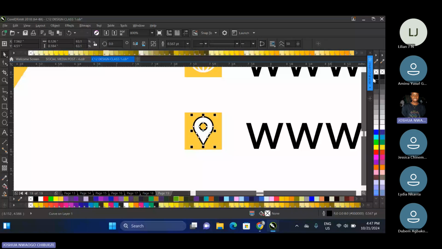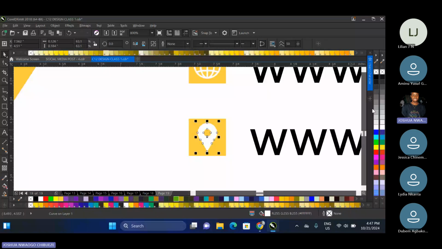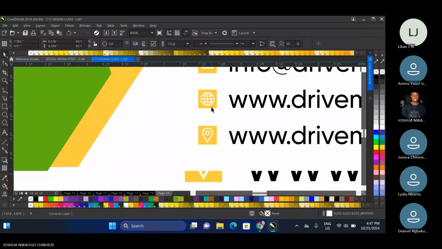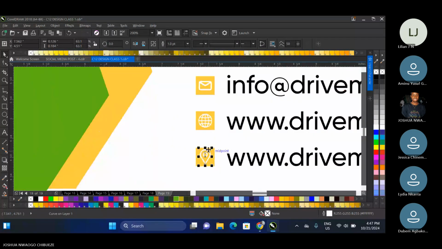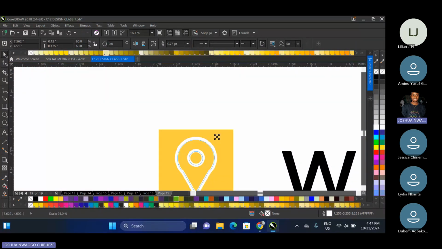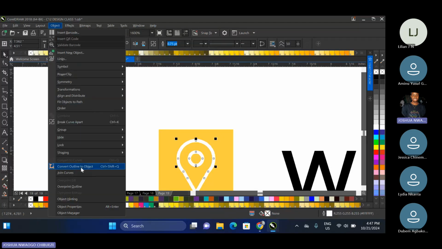All right. Should we use outline instead of inside fill? I think I'll do that because most of them look with outline. I think we will change this font too. I'm going to convert the outline to an object also.